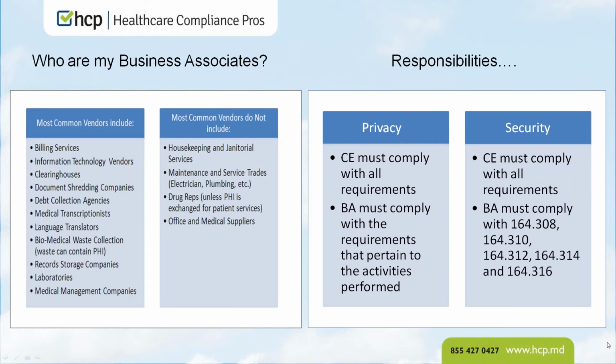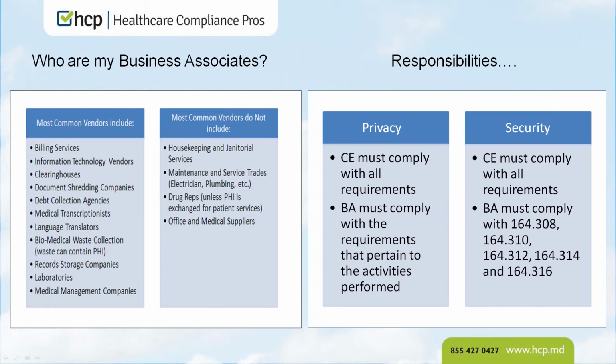So those are just some things that we want to make you aware of, because we want you to understand that with regards to the privacy rule and security rule, as a covered entity, you have to comply with all the requirements. And it's important to note that the BA must comply only with the requirements pertaining to the activities they perform on your behalf. Even though they are required to have their policies and procedures in place and be trained and understand your policies and procedures, at the end of the day, they are responsible for what PHI they can actually create, access, store, maintain, those type of things.